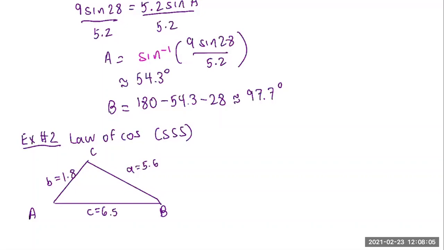Okay, you cannot use law of sines, right? So you don't have an angle across any side, you don't have any of the angles, so you can't use law of sines. So that's where you guys are going to move automatically to law of cosines.